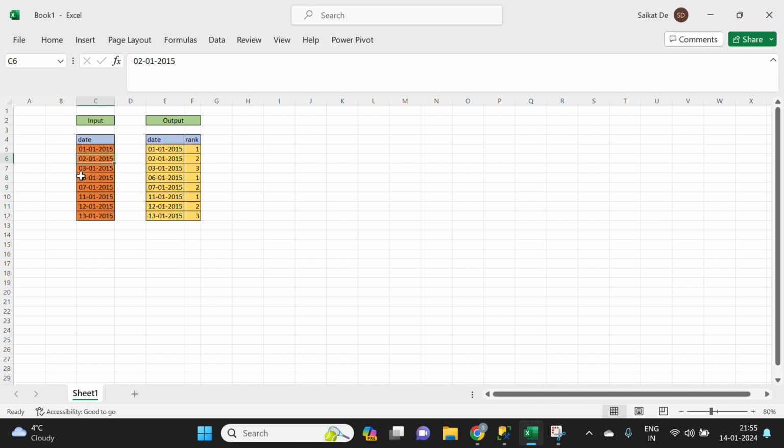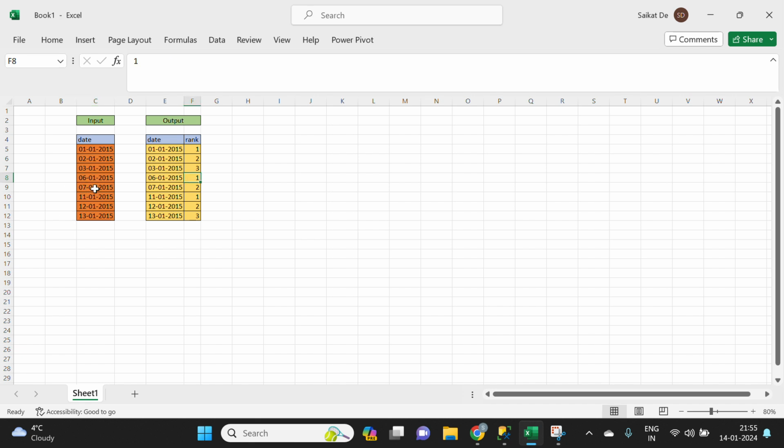But the logic is, if the dates are consecutive, then we will be assigning the ranks like 1, 2, 3, one by one. And if the dates are not consecutive, let's say this is not consecutive, right? Like after 3rd of January, we have 6th of January. So whenever these are not consecutive, then we will start again with 1.